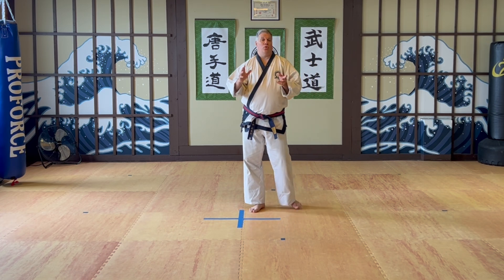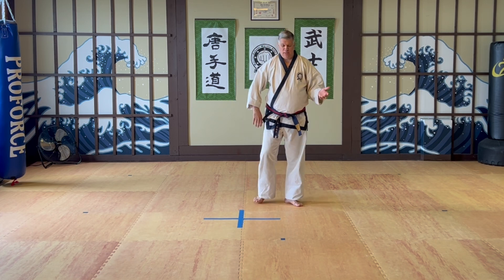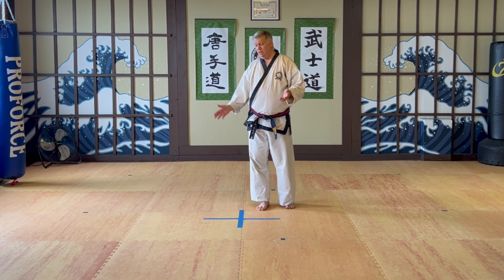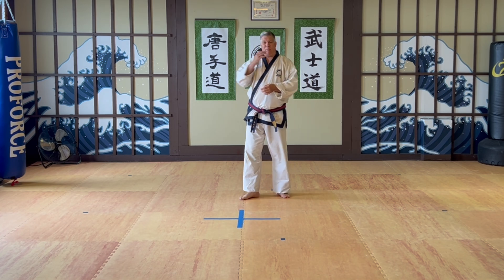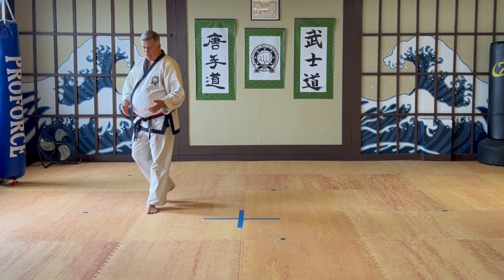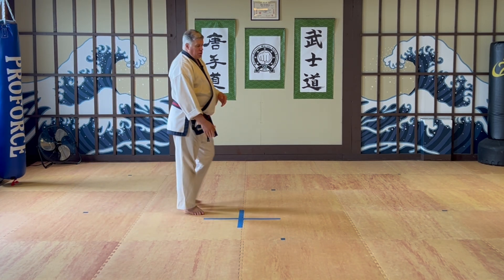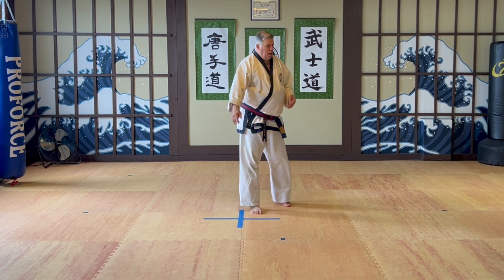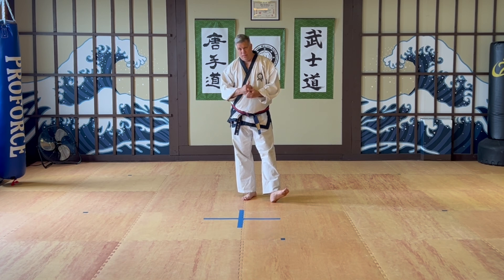The really cool thing about this is if you have square mats like I have, right here in this room alone I have 60 crosses. You're not going to have 60 people on that, but you can get quite a few people using the intersection of the mat that makes the cross. So you don't need to put all this tape down — obviously for the video I'm using it as an illustration, but this is a really great exercise to use the intersections of your mat.